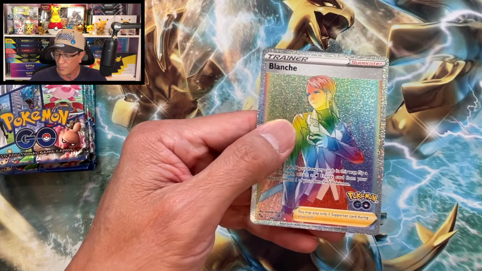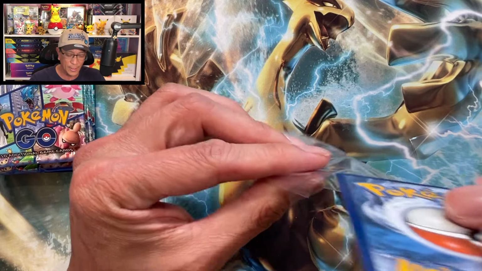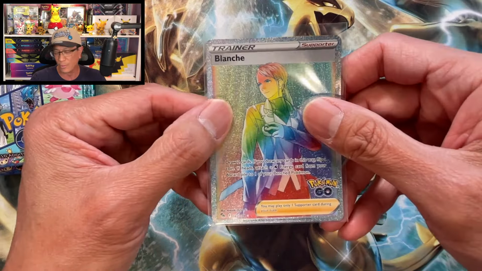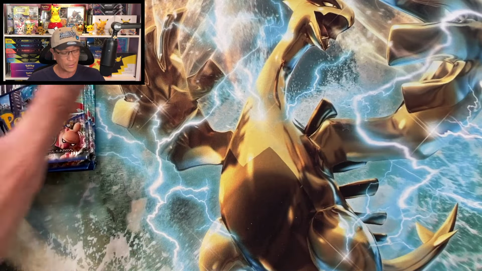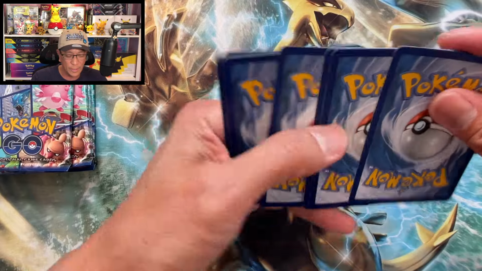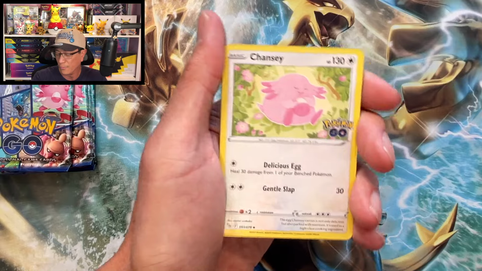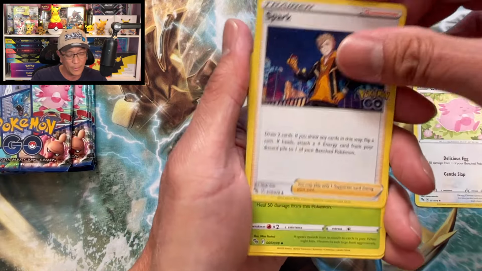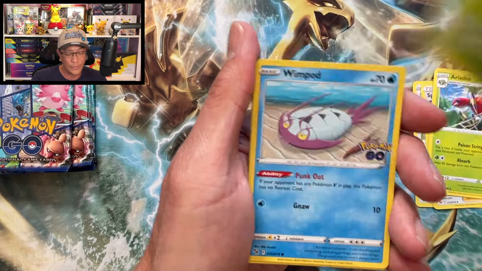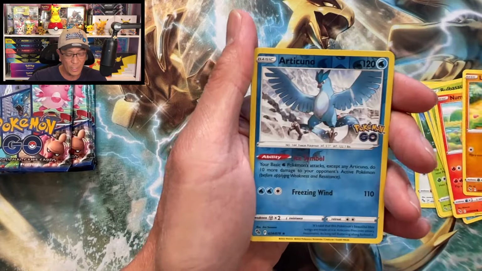Please stop hating on Pokemon Go. I know you guys are not big fans of Pokemon Go, but it is a lot of fun to open. I do admit it. All right, come on, come on. Let's get that Mewtwo V-Star. Wow, I've been opening Pokemon Go products for a long time now, and I have not pulled that Rainbow Rare Mewtwo V-Star, guys. It's time.